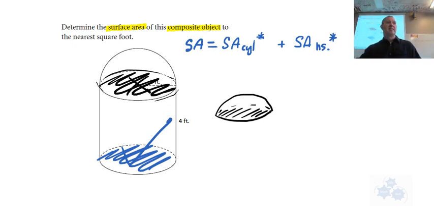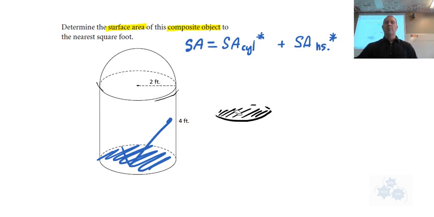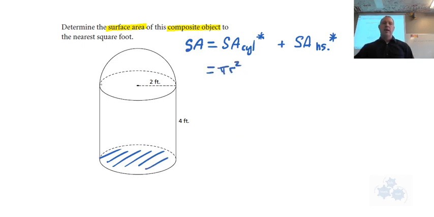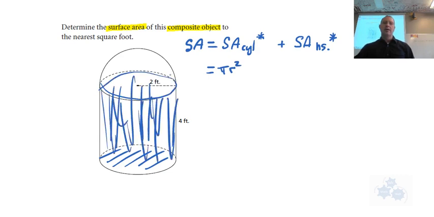You see that? Okay, so when you're doing these questions, some of them are a little complicated, and you have to make sure that you don't count the area that's not exposed. All right, so that shouldn't be a big deal. Let's see if we can figure that out. So the surface area of the cylinder is going to be what? What's the formula for surface area of a cylinder? Well, we need to have this bottom piece, so that's pi r squared, and we also need to have the area of the wraparound part, don't we? And so what is the formula for that?